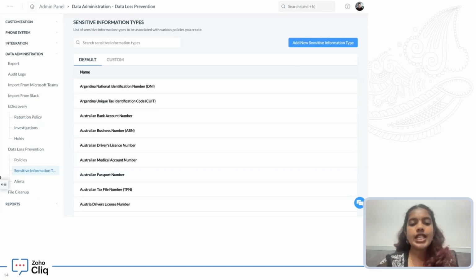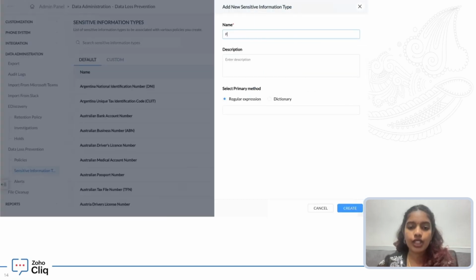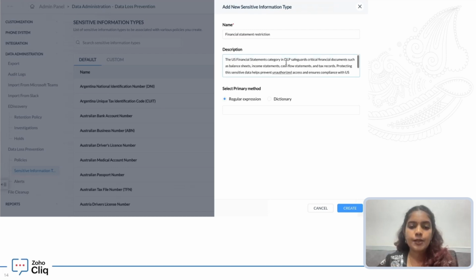So as I already said, Zoho Cliq provides a selection of predefined sensitive information, but you can also create one by giving it a name and adding a description to it from the SIT page. And then you can either enter a regular expression or a set of keywords separated by commas. If any keyword matches, the DLP action will be triggered.